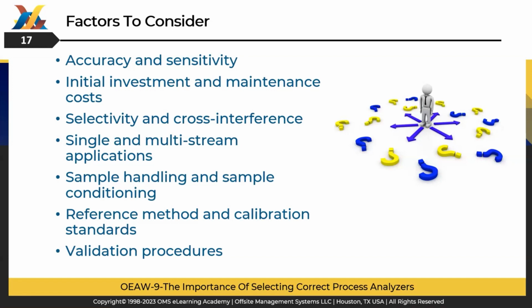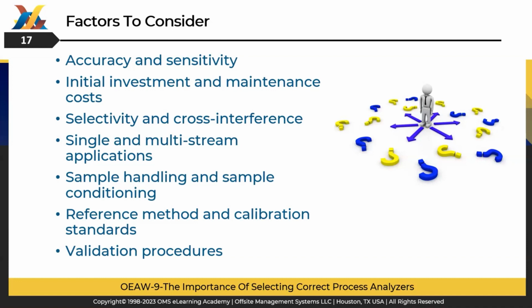So before getting to suppliers and choosing one of the proposed solutions, there are actually a few critical factors that shall be considered for analytical method selection and system design. Accuracy and sensitivity. In most cases, especially when we are talking about crude oil analysis, process analyzer measuring method will be different from the laboratory. It's important to understand that the accuracy of different methods is not the same as the accuracy that we get from the laboratory. So we may expect some difference in the results.